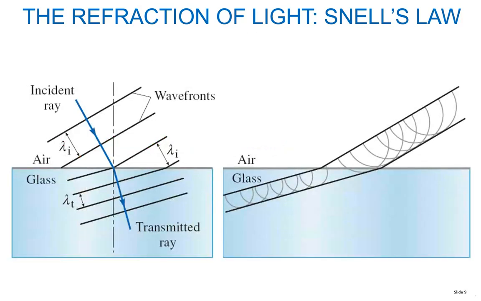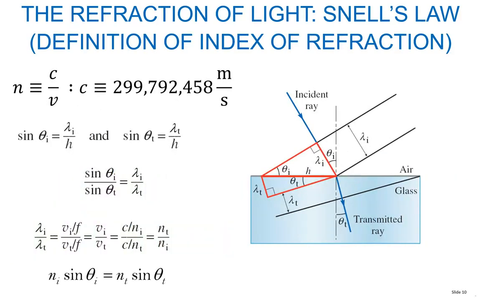So here's the picture for geometry. Like I said, I'm going to skip over the derivation for the sake of time, but point out this important thing. N stands for index of refraction, and it's defined as c, the speed of light in vacuum, divided by v, the speed of light in whatever material you have. So next slide, I'm going to do a problem. The slide after that, you're going to do a problem. And we're going to calculate the speed of light in different materials based on that relationship.